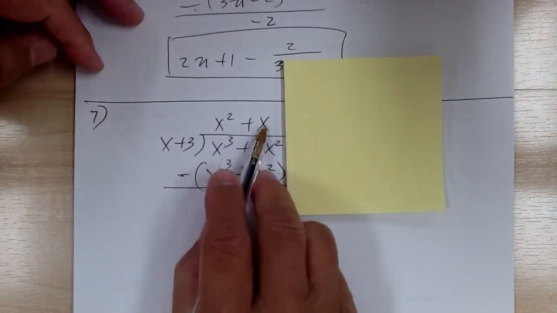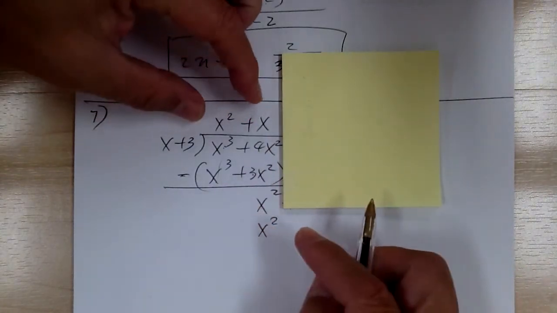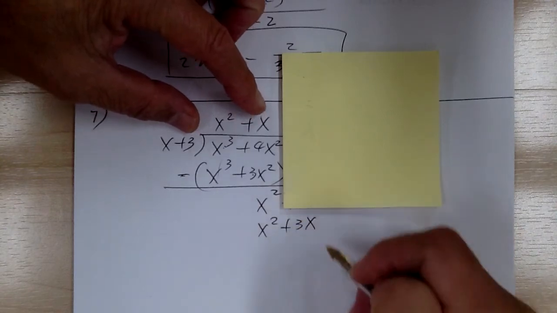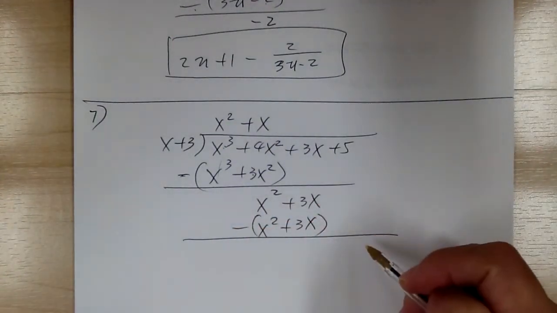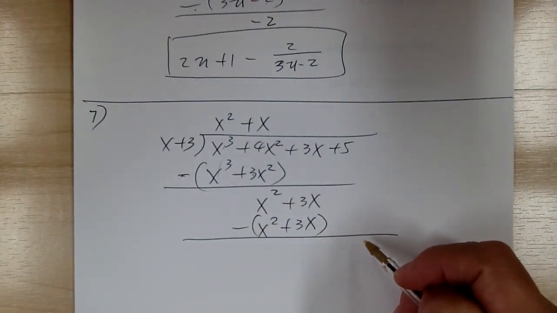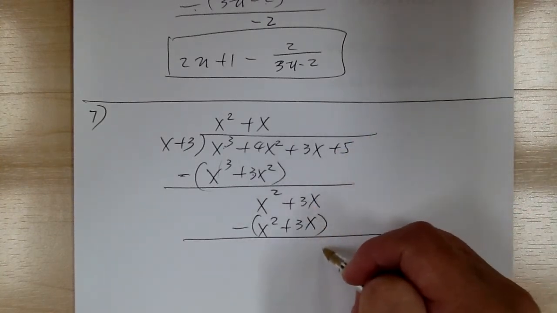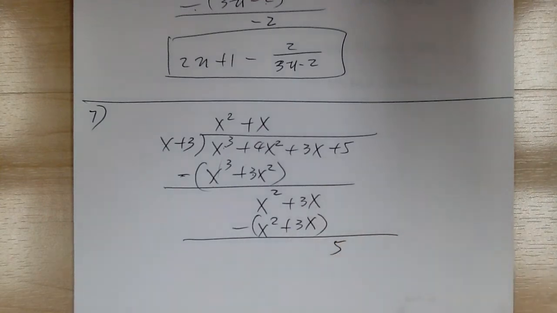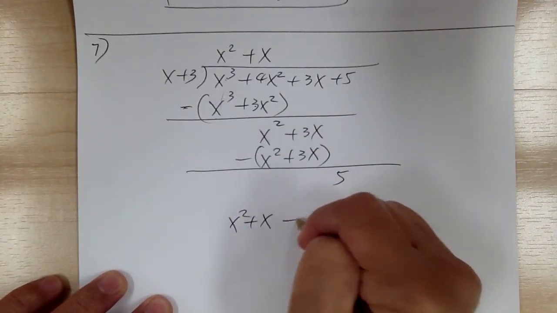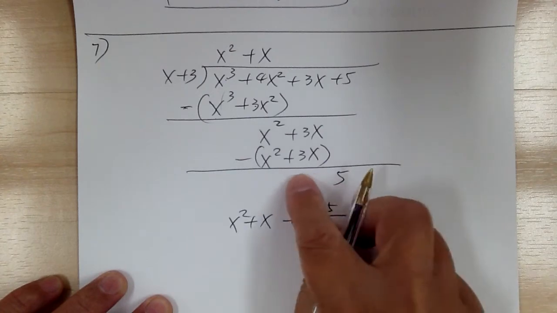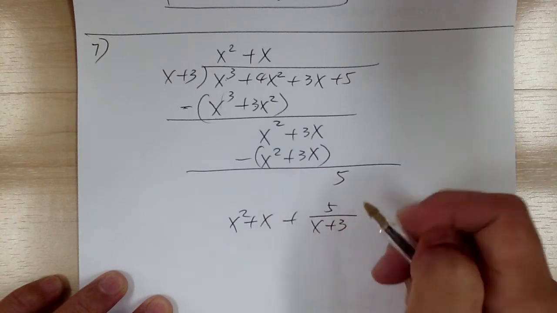You can notice it always goes down in order, right? So go and multiply. You're going to get x squared. Again, the first term always matches. And this one will give you plus 3x. This cancels again, so you've got nothing left over, and you drop the next one, which is plus 5, and that's it. That's as far as you can go. So in this case, your answer would be x squared plus x plus 5 over... there's nothing left for you to divide into the number, right? So that's it. It'll be x plus 3.